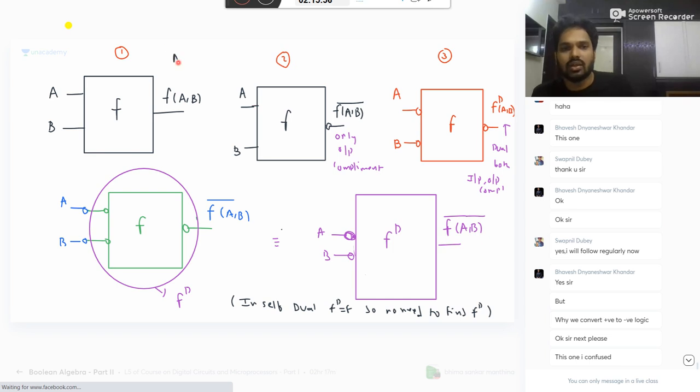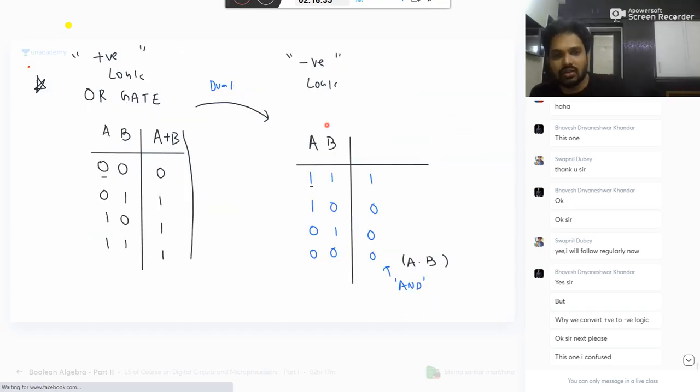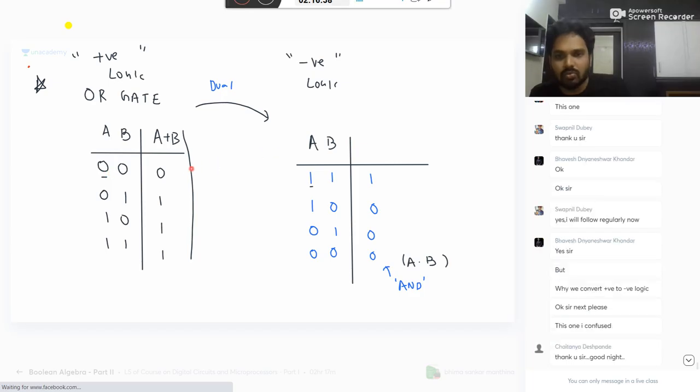Okay, see here. You take AB. This one is AB bar. What about this one? A bar into B bar whole bar. Input output complement. This will give you A plus B. By De Morgan's, A bar B bar is A plus B whole bar. Both will cancel. This cancels with this one. These two cancel. What is the answer? So you see AND gate will become OR gate. Is it clear? Input and output both are complemented because you see here what I did. 0 at input and 0 at output both are changed.